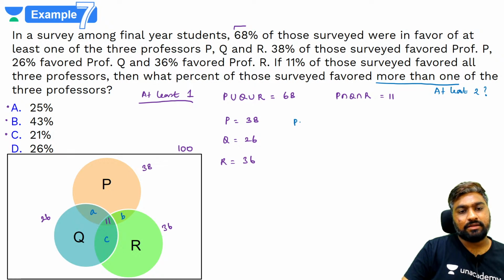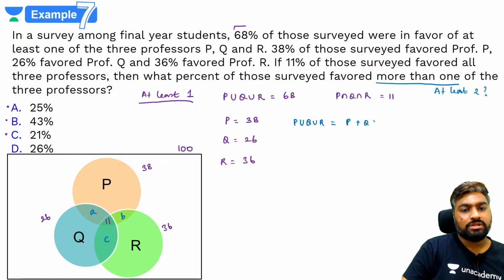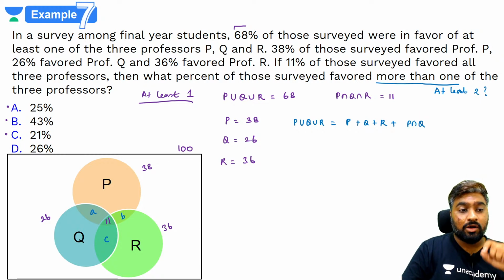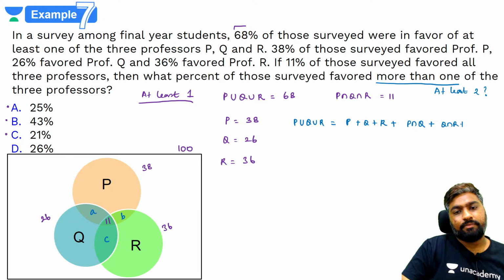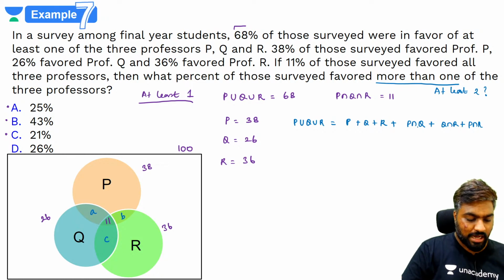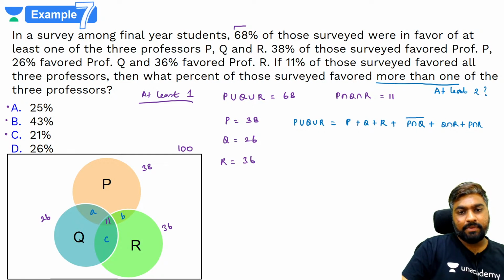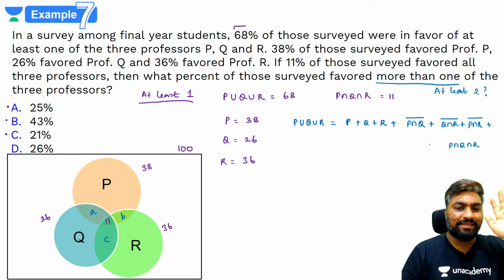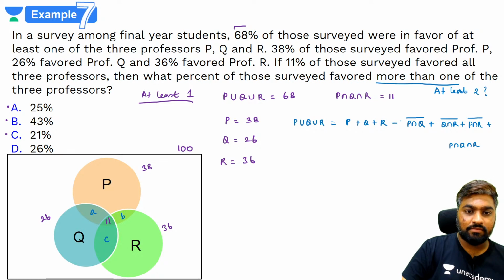If we go for the union set, the three set addition formula, P union Q union R is what? People who voted for P, people who supported Q, people who supported R. Minus people who supported both Q and R, P and Q, but this will also contain all of them, right? People voted for all three. Minus Q and R, P and R. Now because we have counted P, Q, R once in all these cases, right? We'll do one thing: only P and Q, only Q and R, only P and R, and then all the three, P intersection Q intersection R. Let's make life a little simple for us. Yes, this is minus.